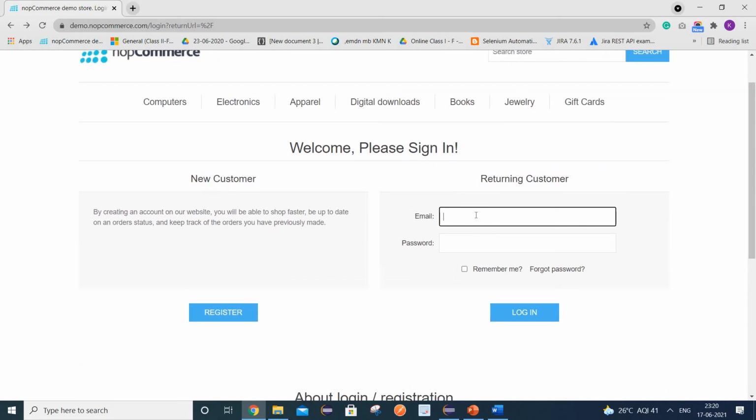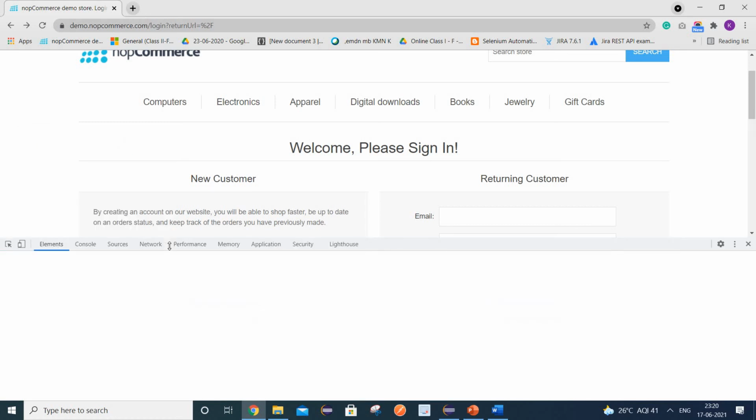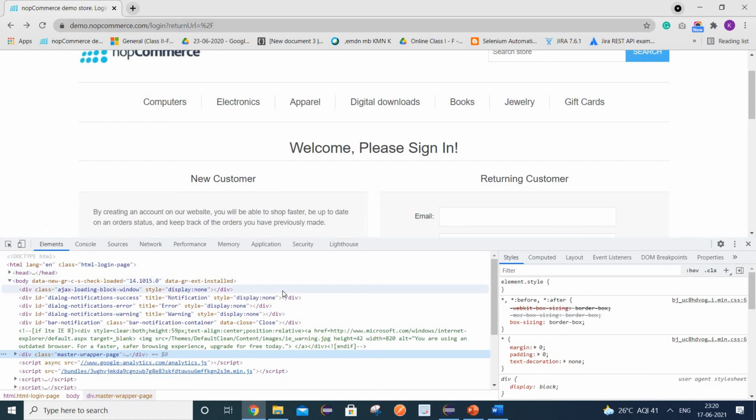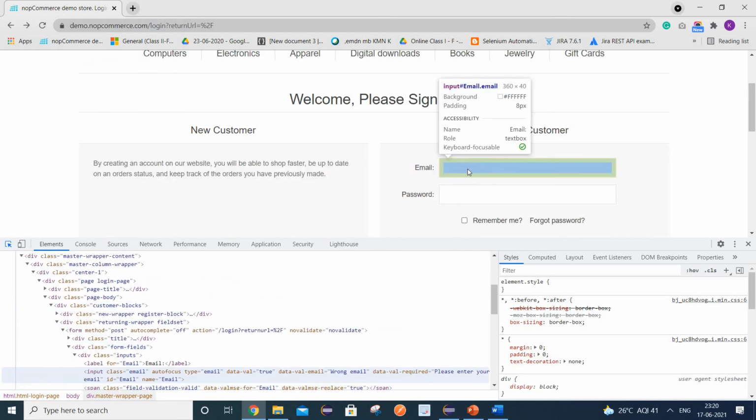For that, simply right click anywhere on this web page and select the inspect option. As soon as you select inspect, the document object model for this page will be loaded. Then select this arrow button to identify the element for which you want to get the properties. Say I want to get the properties for this email field.